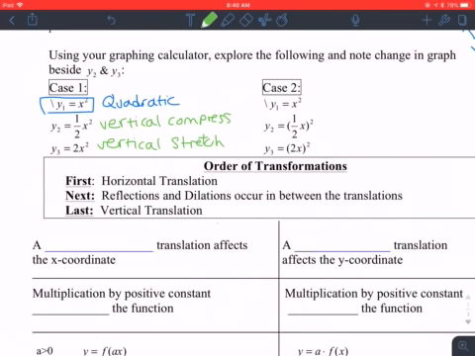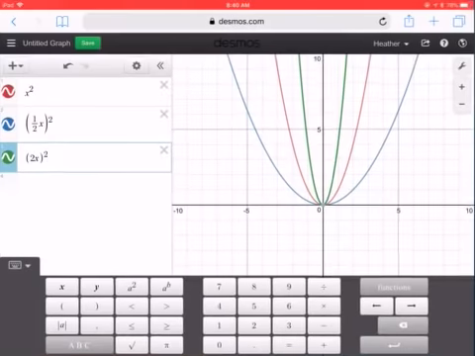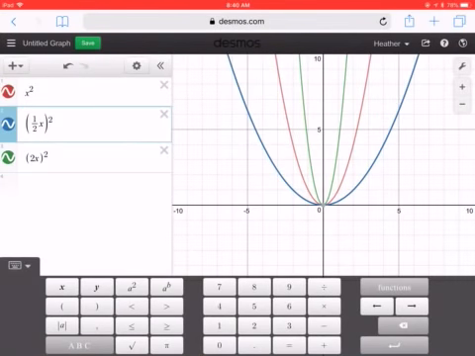All right, let's look at case 2. So again, we're starting with our quadratic parent function. We're going to graph that. And then notice the difference here. We've got parentheses where we're squaring outside of our parentheses. So we're going to graph that. And we'll notice it's kind of similar to the first set of graphs, but that blue one, look, it's quite a bit wider. We're actually going to call these our horizontal stretches and shrinks.